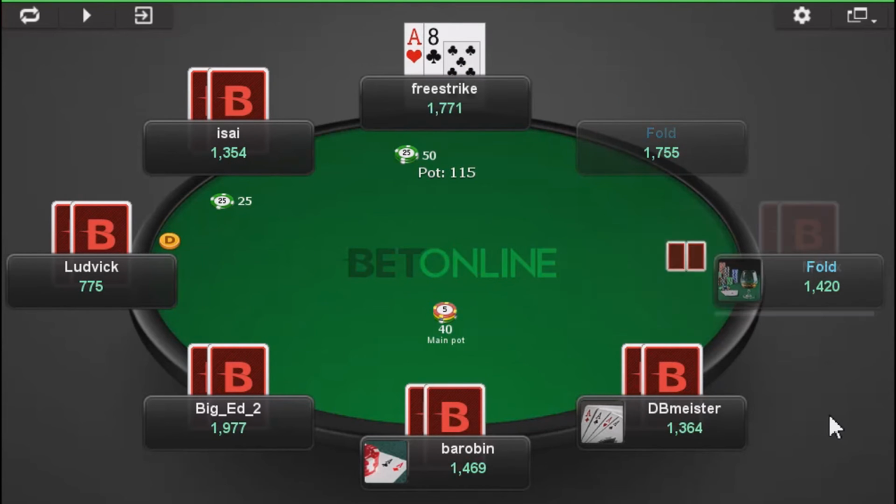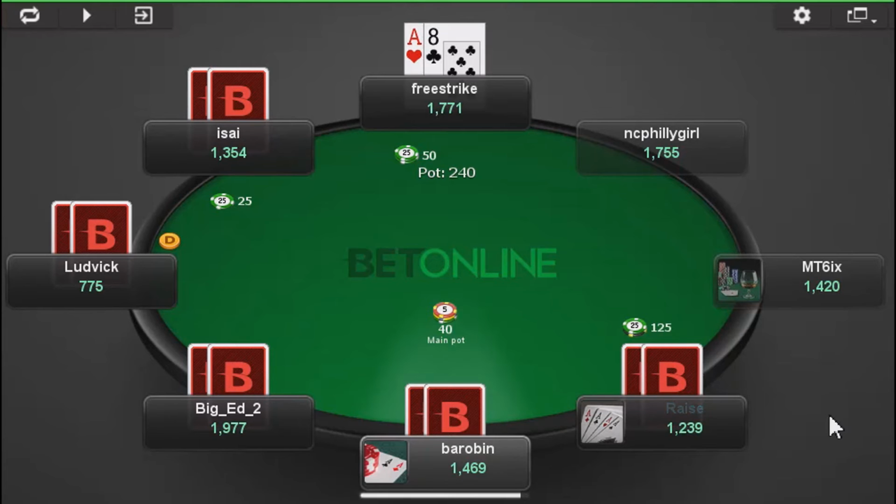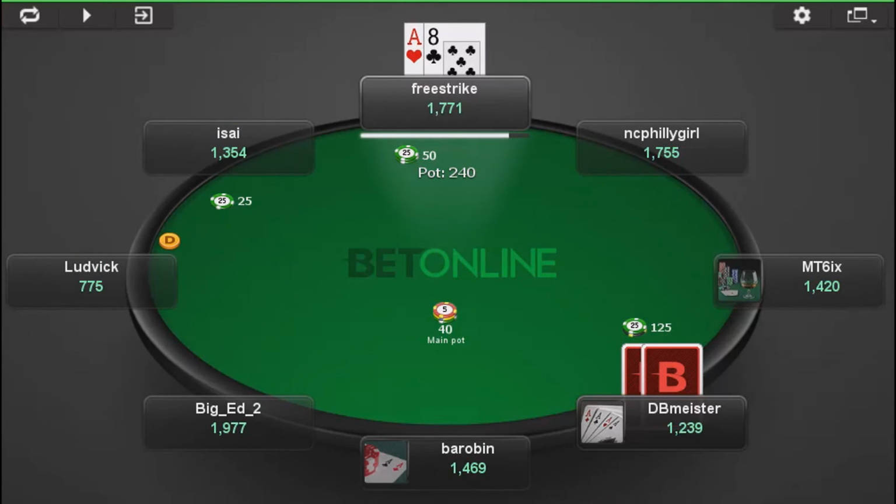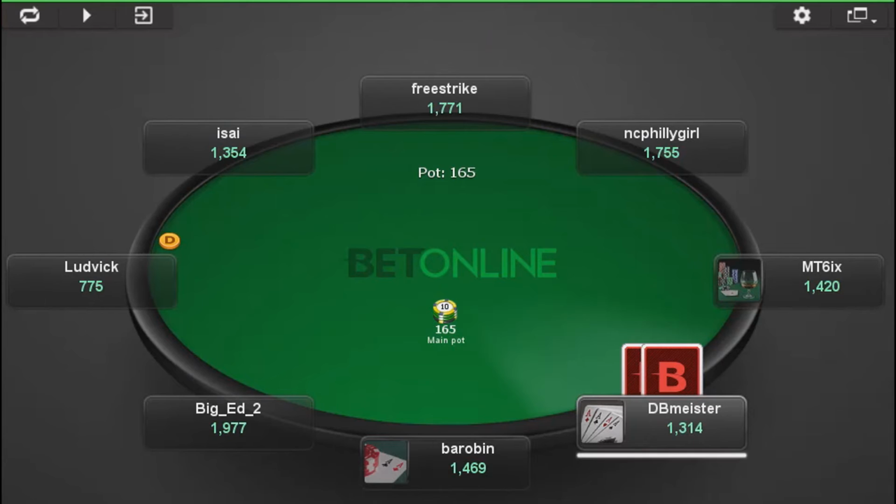I have ace 8 offsuit in the big blind. Philly folds, 6 folds. I think the site might be trying to trick me because they saw me win with ace 5 suited from the big blind. So now they're giving me a weak ace in the big blind, trying to get me to lose. Not falling for it. DB had ace queen.